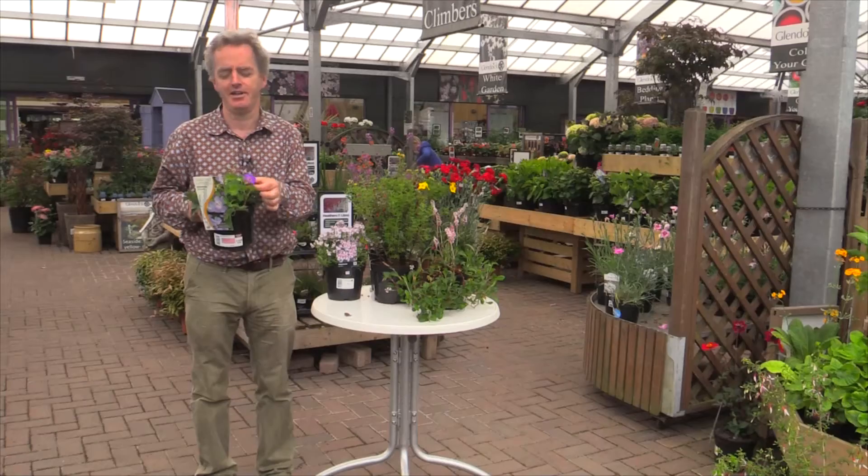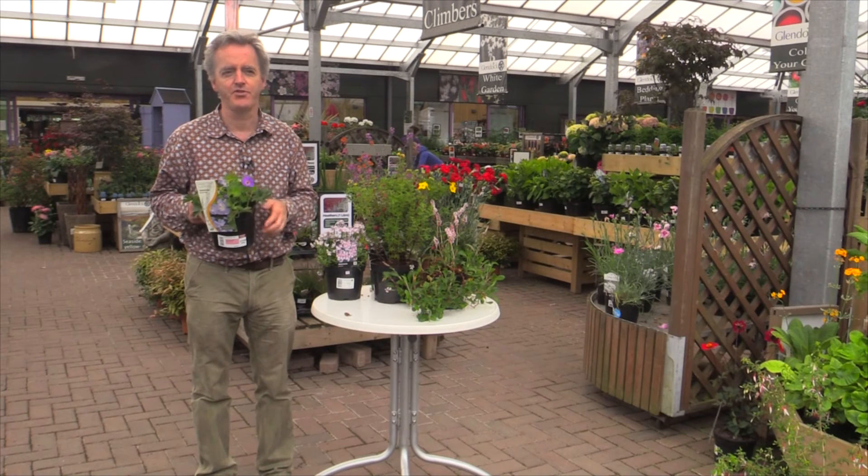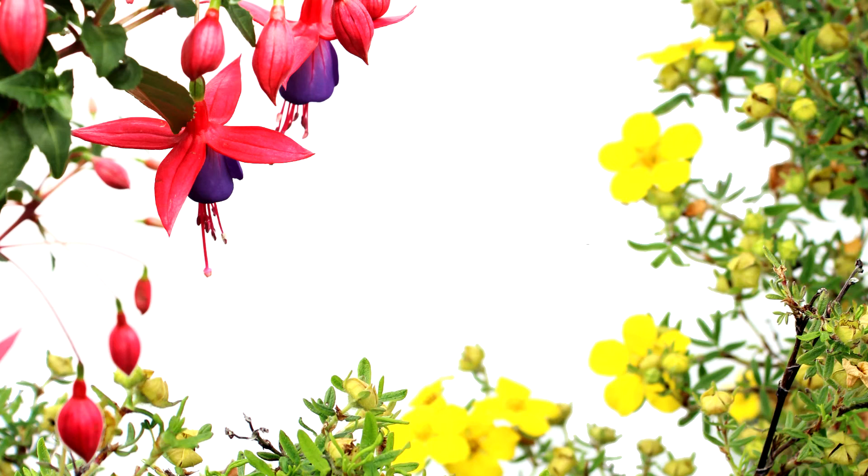It's fairly low growing, maybe six inches high. It spreads fairly slowly, making a little mounding sort of clump, and it's just a fantastic plant. If you haven't got Geranium Rozanne, it must be because you don't like the color blue — who doesn't like the color blue? I love this. It's a great plant and it fully deserves its award. Thank you.